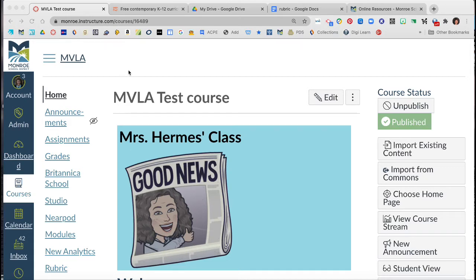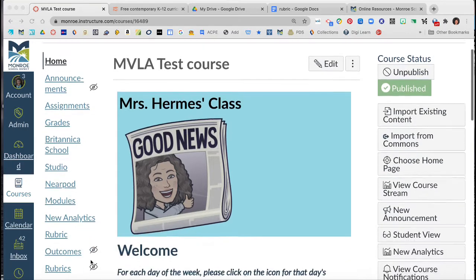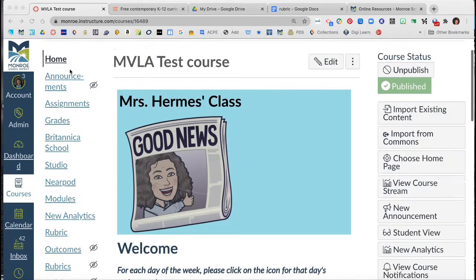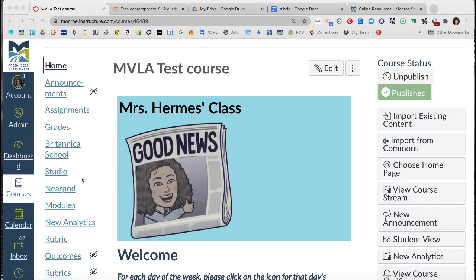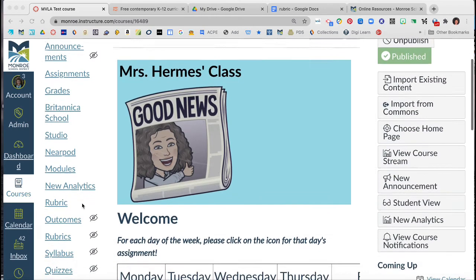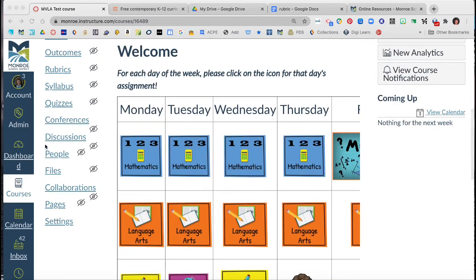So when you are in your Canvas homepage, you have your global navigation bar on the left-hand column. There's also the class navigation bar, which is inside of that. And this is the bar where students can access things within your class. Did you know that you can add a personal link to your classroom navigation bar? So you can make this reflect whatever you would like. So if you would like to add something here for your students that is specific to just your class, you can do that. Let me show you what that's going to look like.